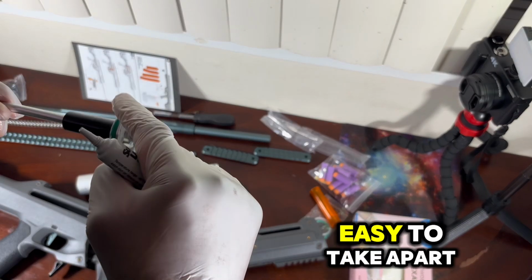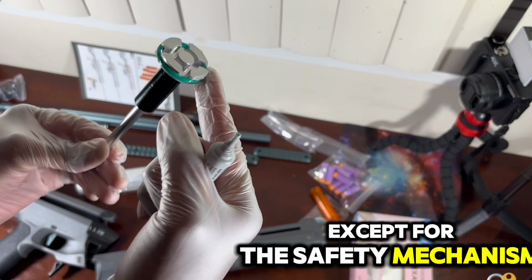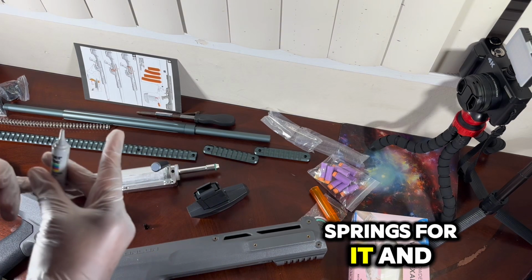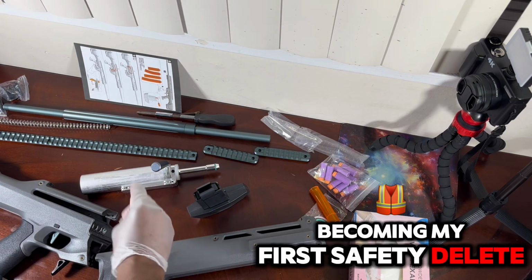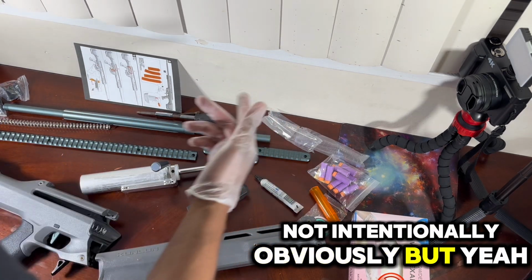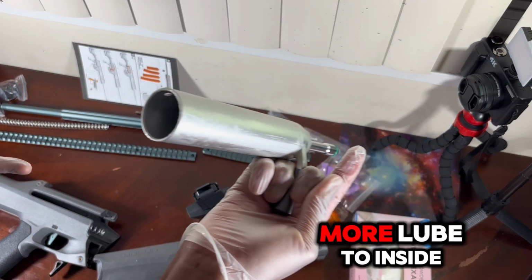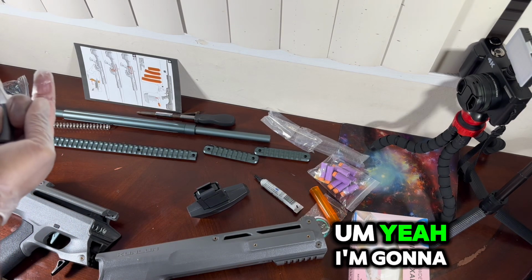That blaster is pretty easy to take apart and put back together, except for the safety mechanism. I basically lost the springs for that. And I just kind of felt like, screw it. So that ended up becoming my first safety delete. Not intentionally, obviously, but yeah. And I think I'm gonna add a little bit more lube to inside of here. Yeah, I'm gonna do that.